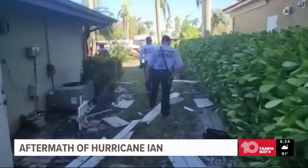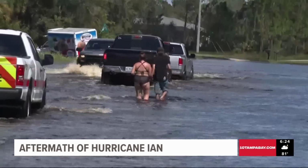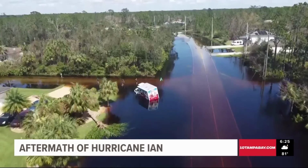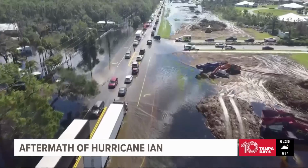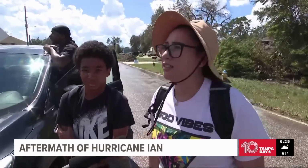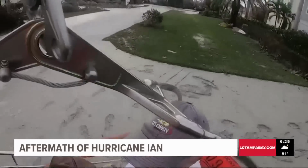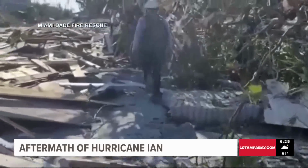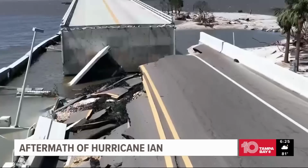Searchers in Florida are combing through the ruins of homes and buildings looking for signs of life. Days after Hurricane Ian slammed into the state, storm surge poses an ongoing threat. Now we're here surveying a lot of flood. I mean, it's really incredible the amount of flood that we're seeing. It's way steep, so we're literally walking back to our house. So far, the U.S. Coast Guard says federal, state, and local authorities have brought about 4,000 people to safety. Many were stranded on Sanibel and Captiva. Devastated barrier islands cut off after flooding destroyed the only bridge to the mainland.